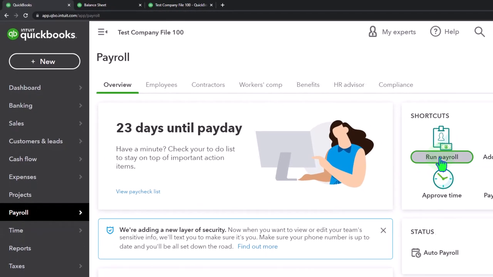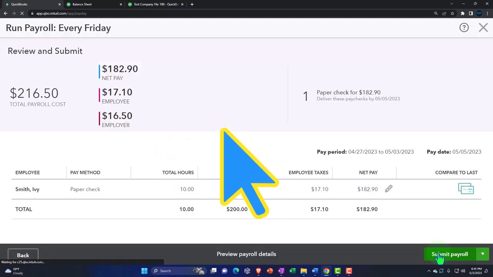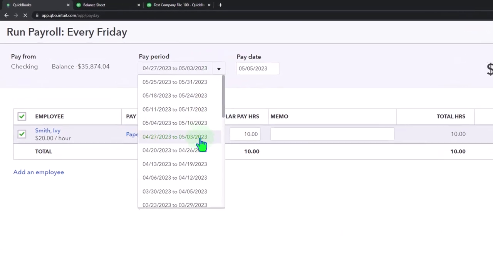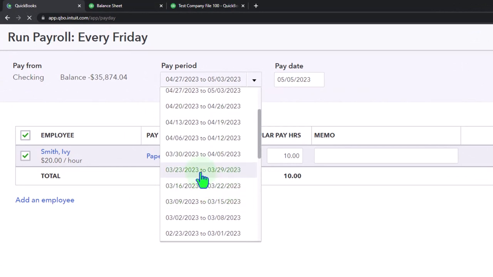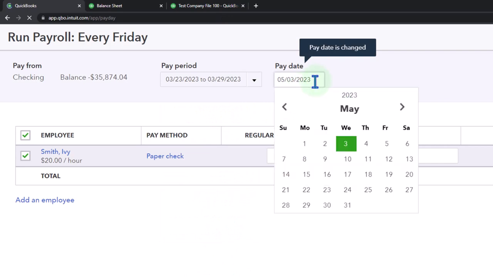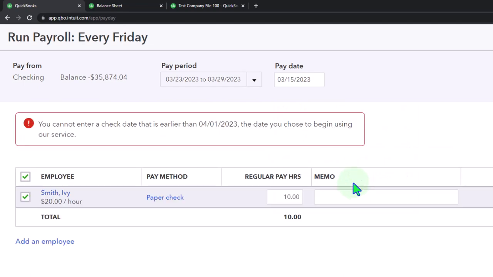So let's just see, for example, if you process payroll with location tracking, if I can process payroll if they let me do it. Again, I've been processing payroll to test it out here. I'm just going to say she worked 10 hours, boom. And hold on a sec. I want to go back and put this in March if it's possible. Let's do it here. I don't think they're going to allow me to put the pay date back there though. That's the problem. Let's try it though.